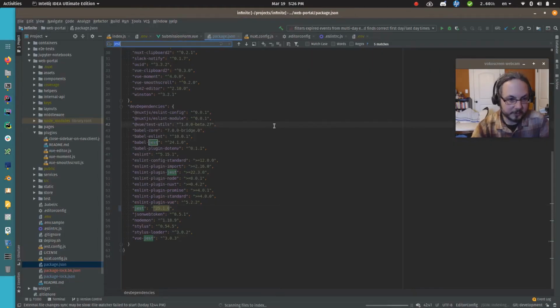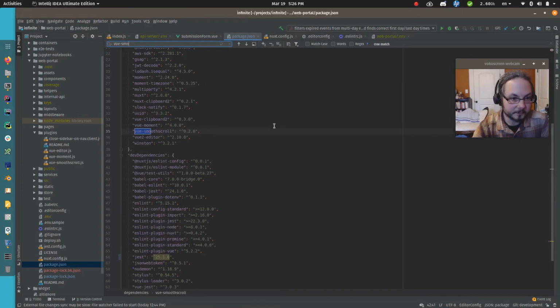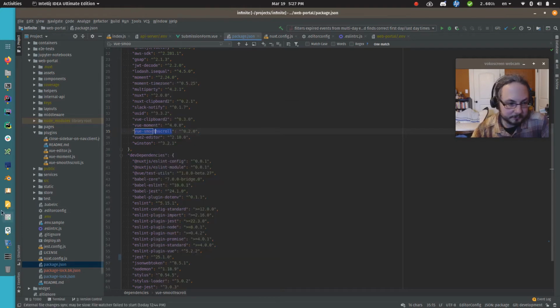So if we go over here and we look for that, we see there that we have this dependency, and it's at version 0.2.0. That does not seem ideal. So I'm going to go ahead and copy that, and we'll take a look at that in npmjs and see if there's maybe a newer version of that.